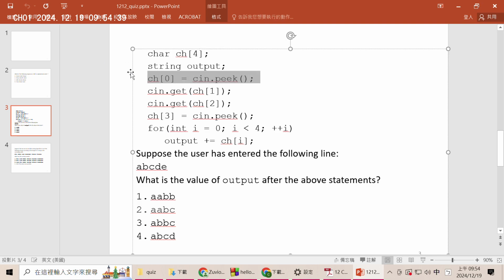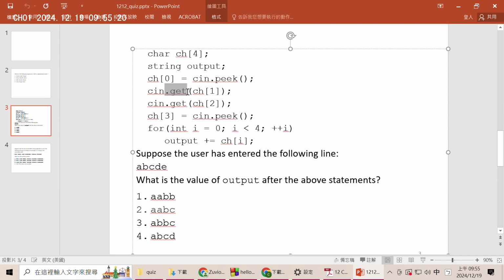So after peek, the ch at index 0 will be A, and peek does not move the pointer, so the pointer still points to A. The next statement, cin.get, will read 1 character and move the pointer to the next position.